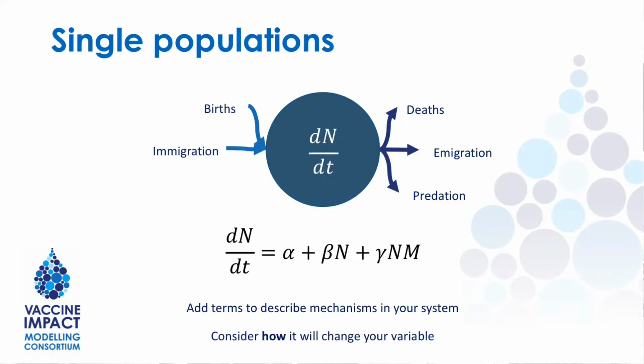Okay, so we had this on the previous slide deck. Essentially, we want to capture different things that might either increase our population or decrease it. So births and immigration are going to increase our population size, and things like deaths are going to decrease our population size. So all of these are going to have some effect on the equation that we end up writing for our population. So again, we're thinking about adding terms to describe things that affect the variable of interest of population.